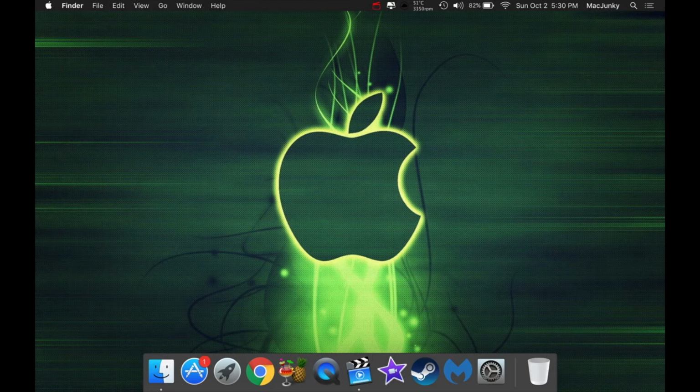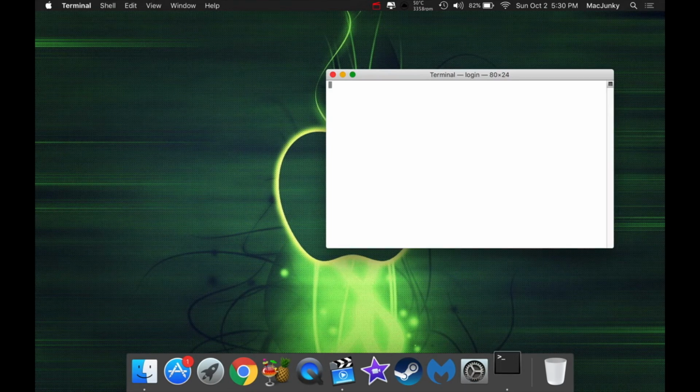So first, to open Terminal, go ahead and open your Spotlight and type in Terminal. And it will load it up here. And what you're going to do is you're going to have this here. Now all of this will be in the description for you to copy and paste. I recommend you split your window in half and get Terminal up and do this with me just to make sure you're doing it correctly. But this is going to give you quite a bit of RAM. And it's also going to make sure that you're not using any extra battery.